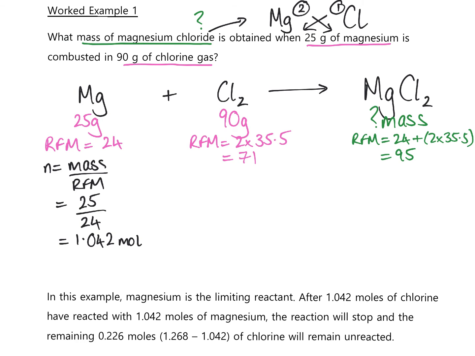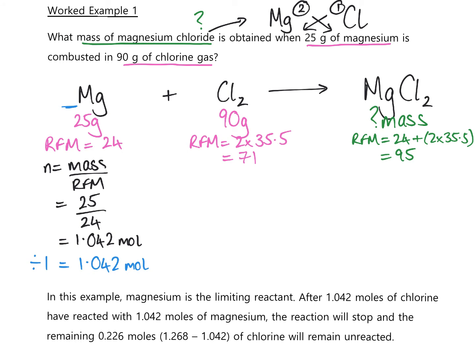Okay. Now, what I would encourage you to do at this point is divide by your stoichiometric ratio. In other words, your balancing number ratio. In this example, I do know it won't make much of a difference, but it's important to do it to get yourself in that mindset of doing that extra step. So what is our balancing number in this case? Just 1, okay? So I know that won't make a difference, but if you could just write that in at the bottom, just to remind yourself to do that in every one of these questions. So we're just dividing by 1, dividing by the balancing number ratio of that reactant, okay?